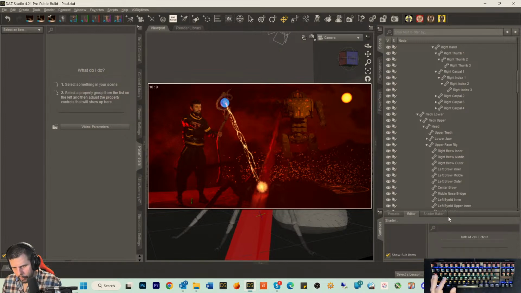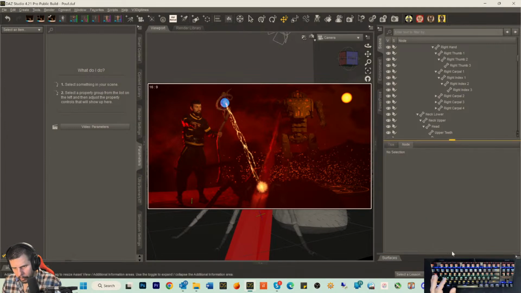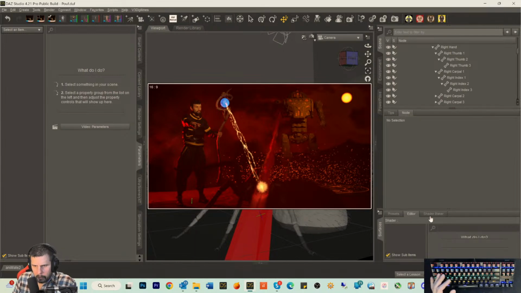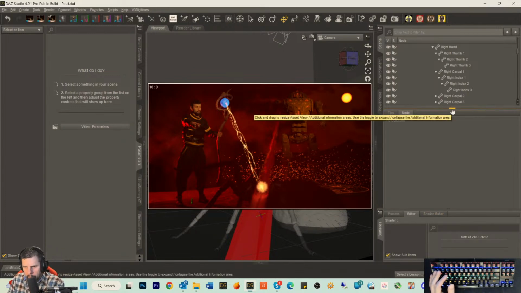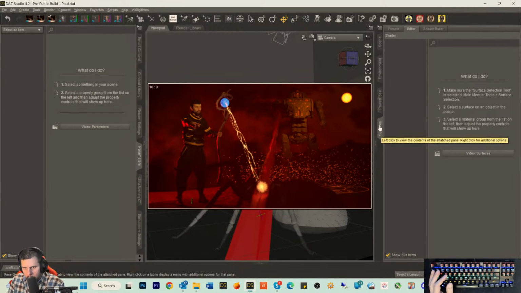Tips. This is what? Which pane is this? It's like these got surfaces.